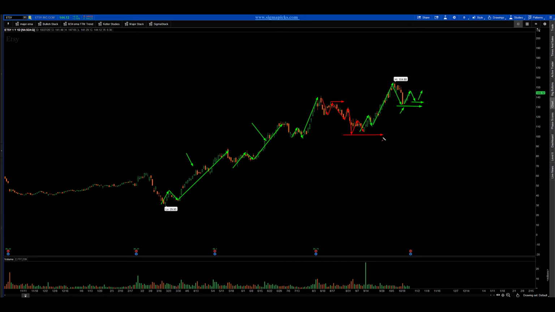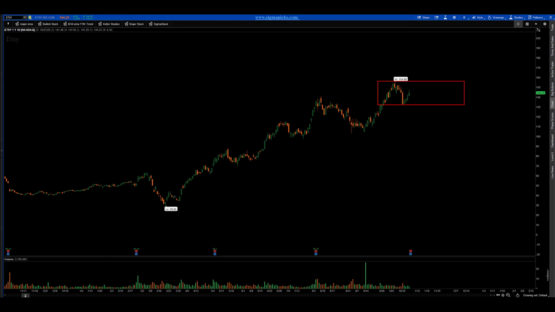This is where I'm looking. This is where I'm starting to get interested again. And now I know what I want to see, what I want to look for. Boom, boom, and I'm in around here looking to go. I hope this helps. Again, we are in the same setup as you can see developing right now. The chart is of Etsy. Let's keep an eye on it and see how it develops, and then go from there.